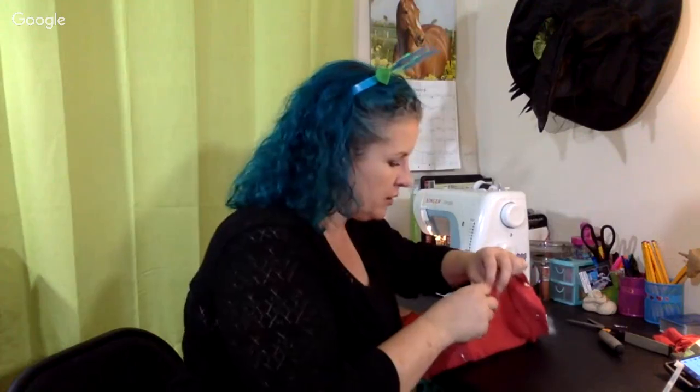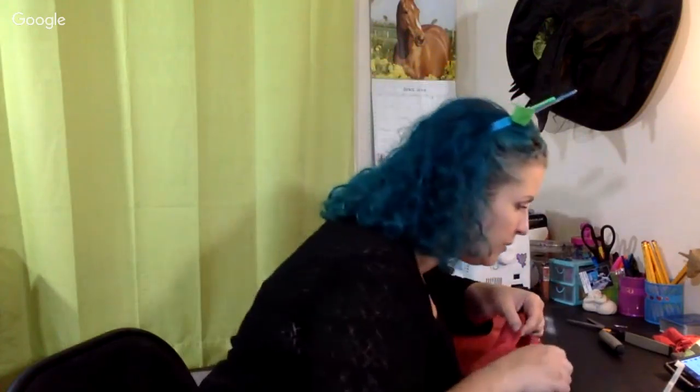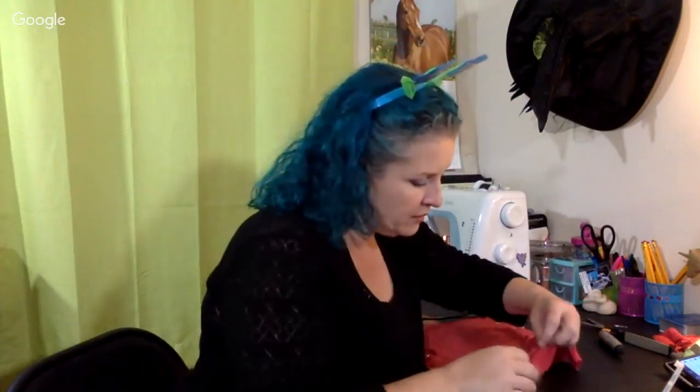All right. I am trying to keep my hems together. I have one more seam to do, everybody. And again, just trying to keep things even, because already this is, I don't know if you can see it on the camera, but this is kind of crazy.